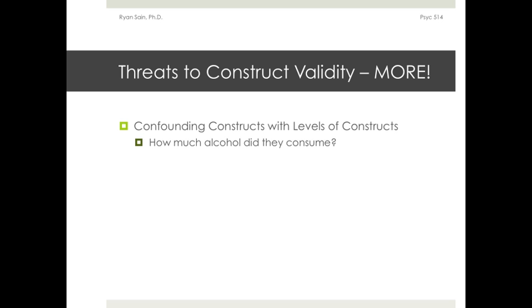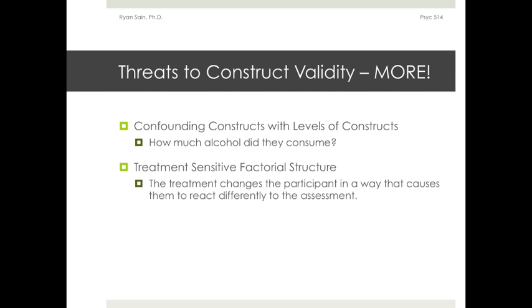Confounding constructs with levels of constructs. Think of it this way. Levels of alcohol will produce different effects. If I give you a drop of alcohol, I can say, oh, look, alcohol didn't affect your driving behavior at all. But if I give you a gallon of alcohol, it will affect your driving behavior. So those are the levels of things that we're thinking about. Maybe our measurement is not good at detecting small amounts of intelligence. Maybe it can detect high levels of intelligence. So we have to worry about that. And then we may conclude that the kid didn't have any intelligence or was low on the intelligence scale, but it was really our scale that was a problem, and it was just measuring a certain level of that construct and not an overall construct.